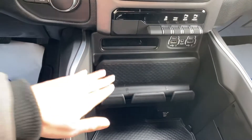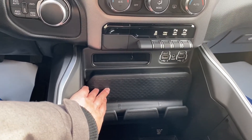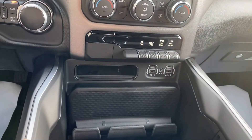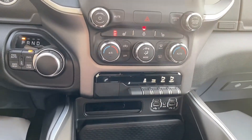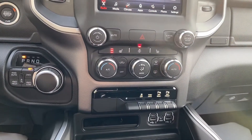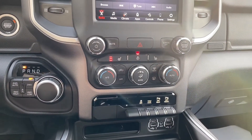The console does slide back to hide any of your needs. You do have that nice wireless charging unit right on there, which is very nice in the 2020 trucks — able to tuck your phone right in there or charge electronics on the USB ports. You do have your towing capability buttons right on there, as well as controls for your heating and air conditioning, heated seats for both driver and passenger, and a heated steering wheel for the wintertime months.